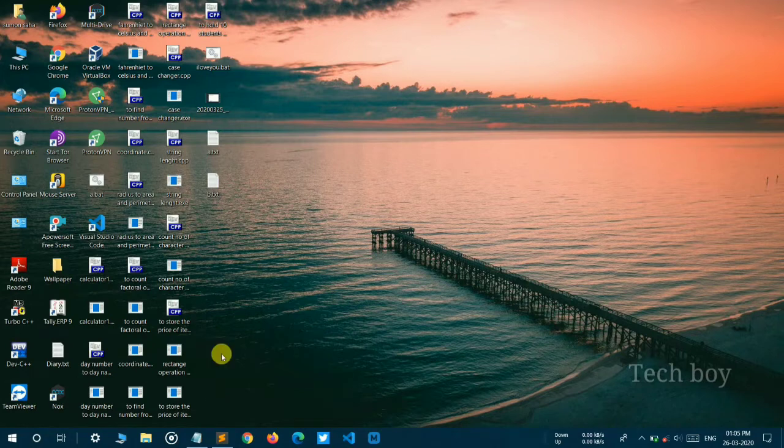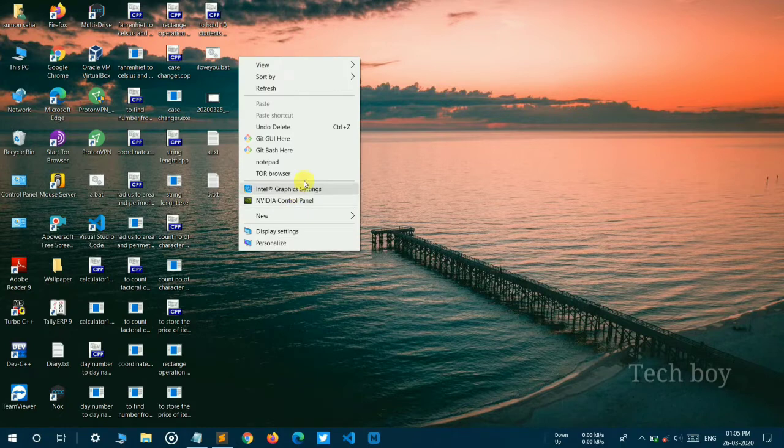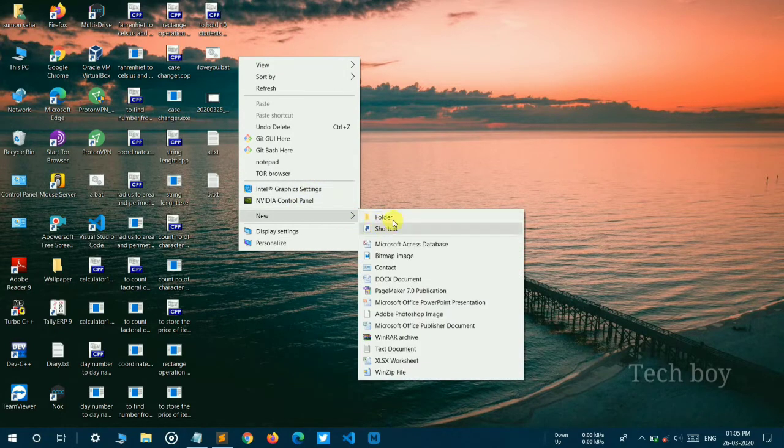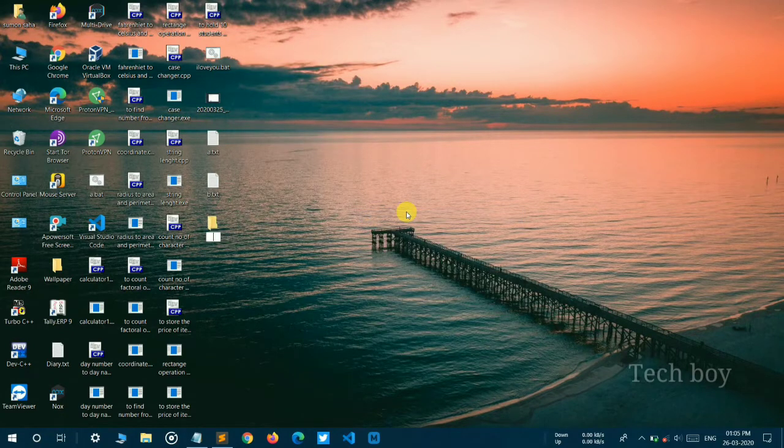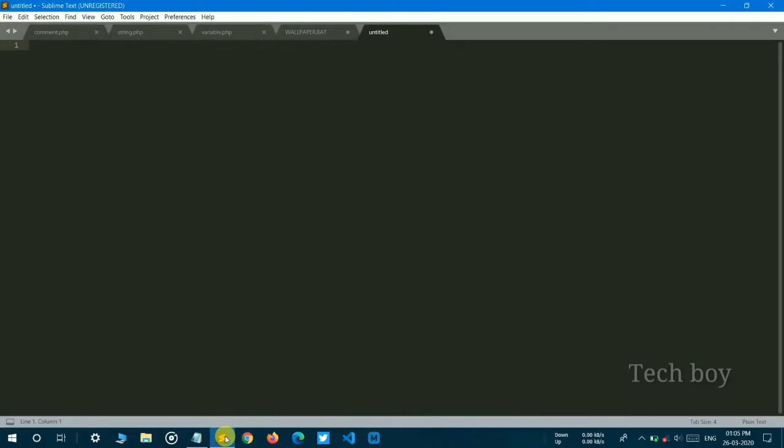First we will have to make a separate folder for this. Here I am making it on the desktop. You can name it anything. I will name it virus. Hit enter. The folder is created. Now open your notepad editor. Here I am using Sublime Text Editor. You can use simple Notepad or any other text editor you have on your PC.